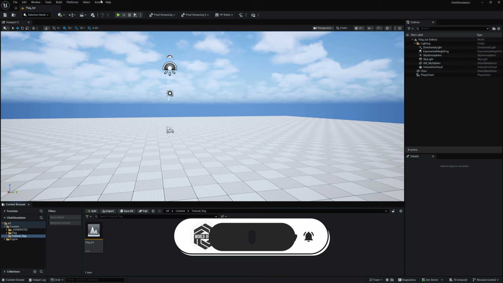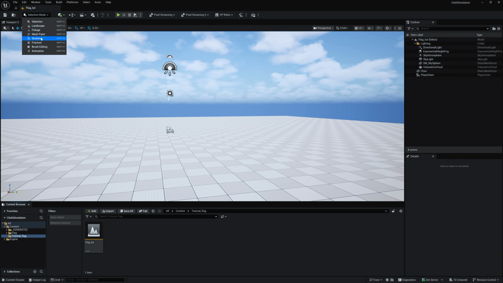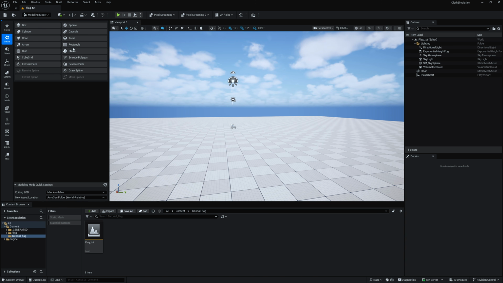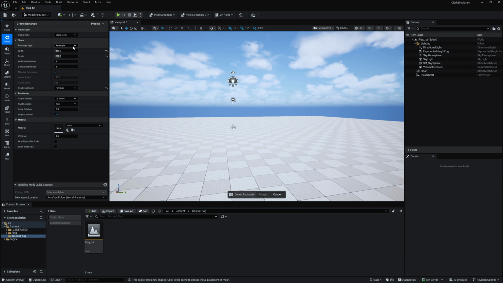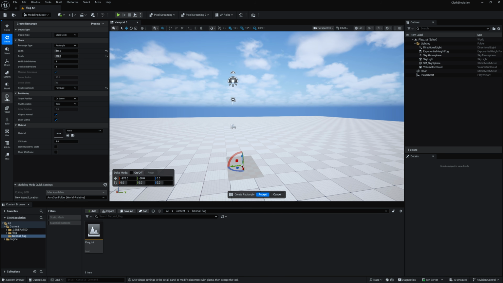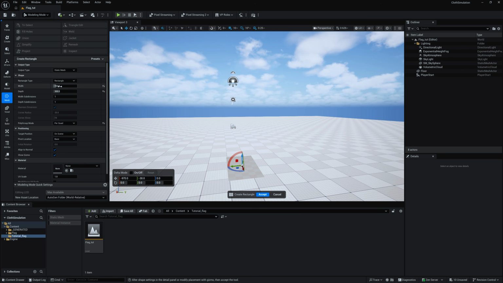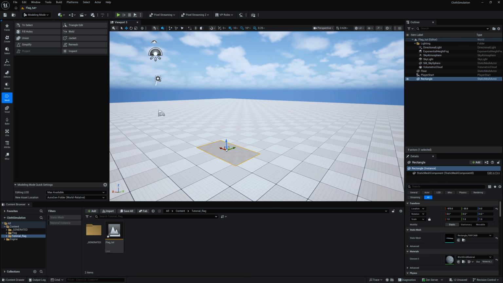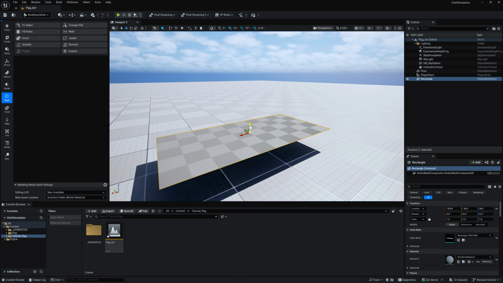Right now we need to create a model, so go to selection from the modeling tab, and from here we can create this rectangle. No need to create any rectangle, you can use any primitives. So I'm just taking a new rectangle, simply drag and drop. Now you can do this mesh option and you can find this width and depth. By default it was like this. I change it to 150 by 300 and then just press accept. So now you have something like this kind of a rectangle shape.